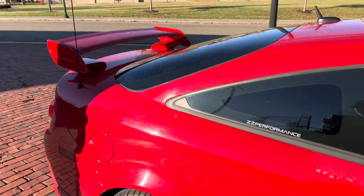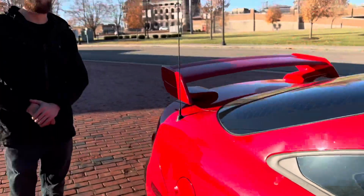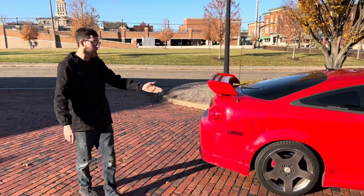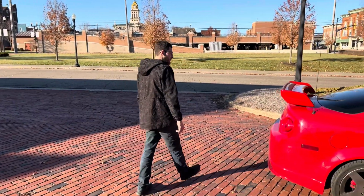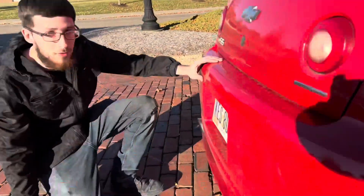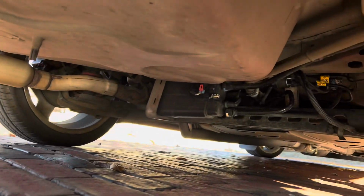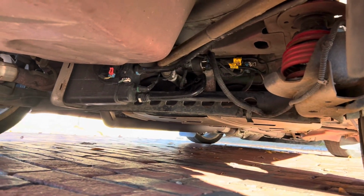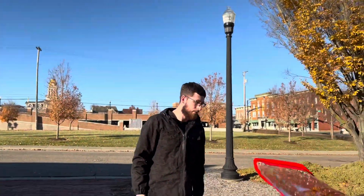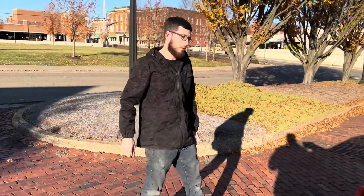I traded the Jetta that I bought off Dax for this. 170k miles, however, completely no issues at all. And the only cosmetic issue is obviously the clear coat fading. Adam Speck, if you're watching this, I want this thing fixed, brother. Now, taking a look underneath this car, you can see honestly how clean it really is. So it's got maybe a tiny bit of surface rust, but nothing pitted or nothing through. So mostly cosmetic stuff. Let's talk about the engine a little bit more in depth.